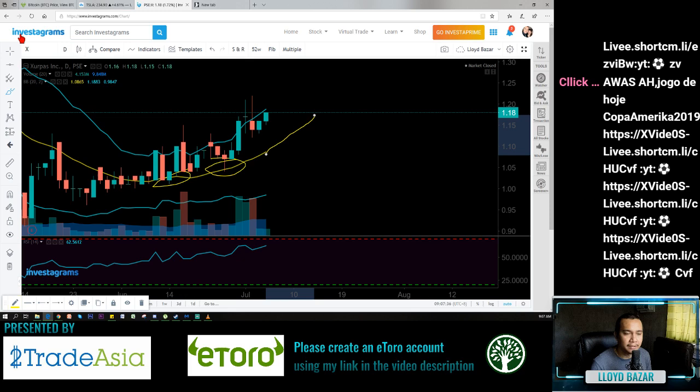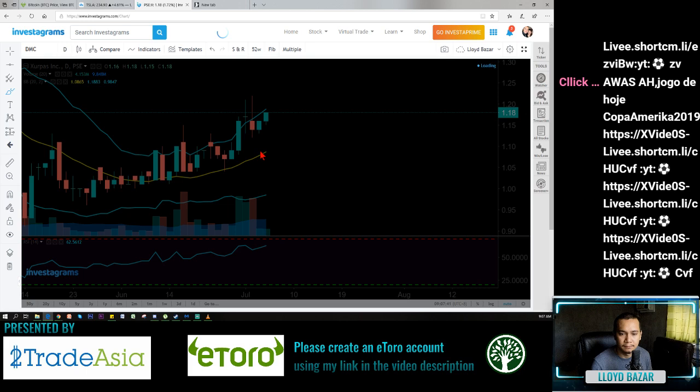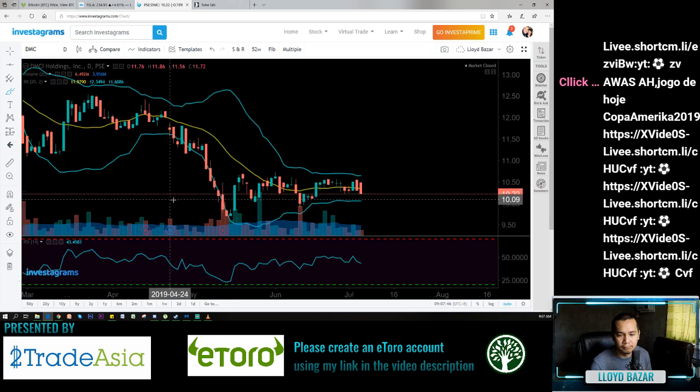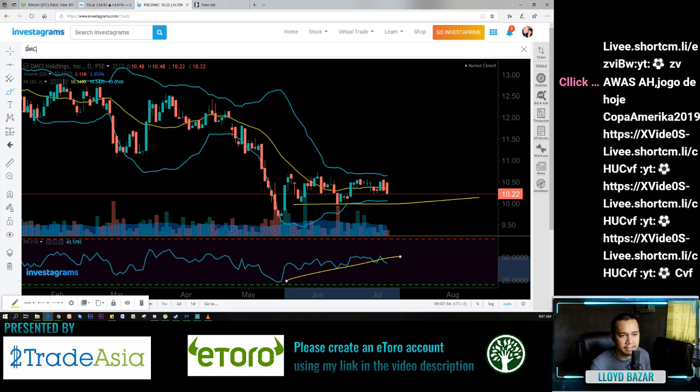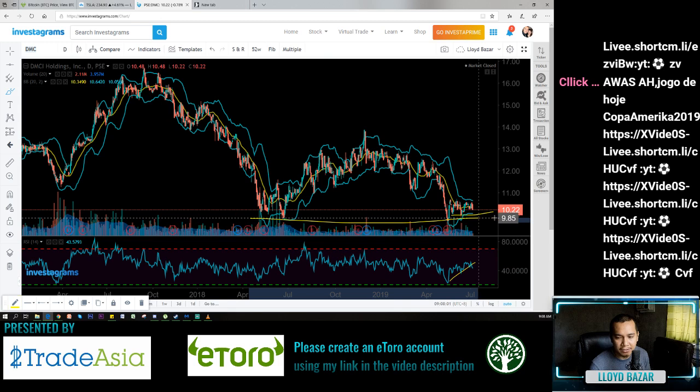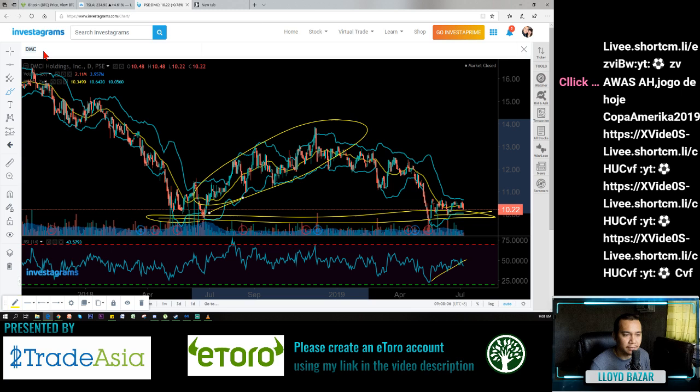Si X, we talked about this. MA20 entries lang tayo since that's a trading stock, DMC. Si DMC naman is somehow going sideways. Let's see if it will create a support. And somehow there's divergence on its support. Let's wait for further price action. I'm gonna be recommending DMC if I find a good entry. Actually, we're at solid supports already. I was able to ride this climb of DMC. Congratulations to those who entered DMC earlier.